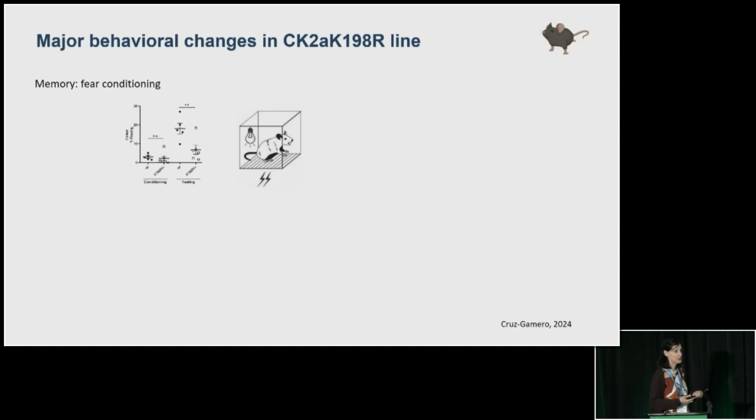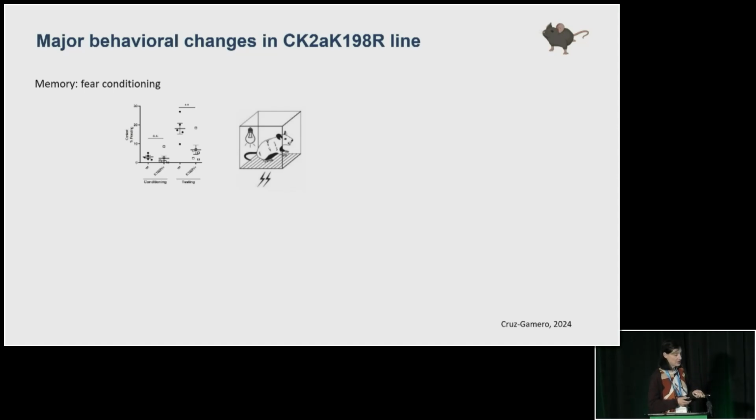Then we did some behavioral testing because in the end, what we want to have those mice for is we want to have what we call phenotypes that reproduce the patient symptoms somehow, so that we can then go in later, if drugs are developed and we give the drugs to the mice, and see whether they can actually help. Can those behavioral phenotypes be rescued? And so we first need to establish which of those phenotypes or symptoms we can detect in the mice.